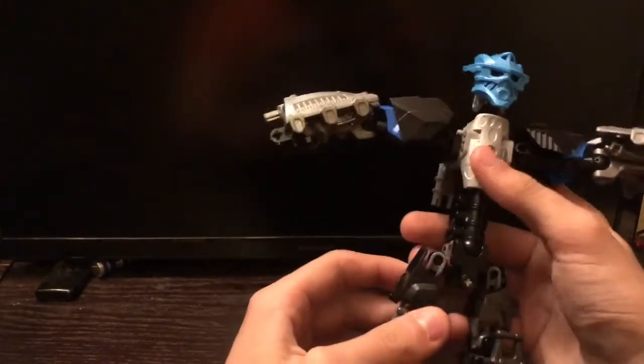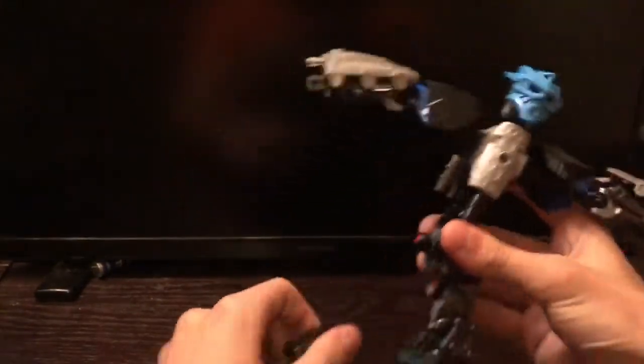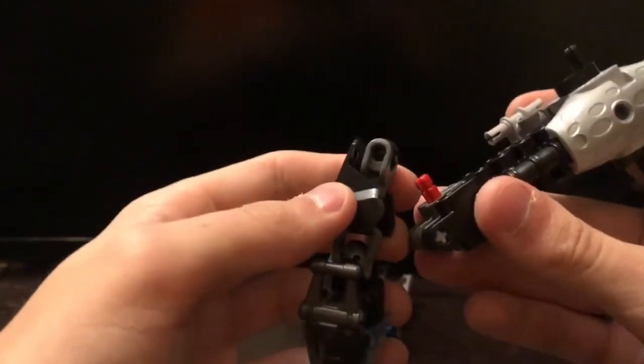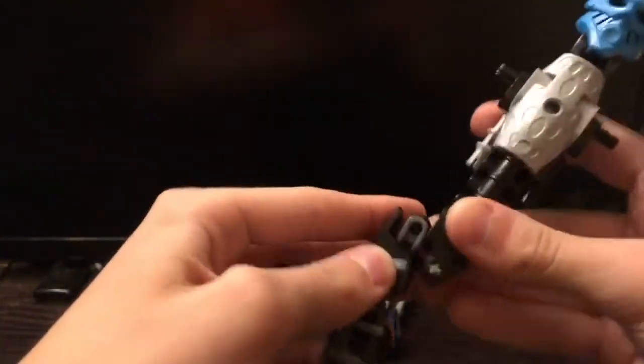Anyway, the torso is a lot different. I'm just gonna do that so that it's easier to showcase. Oh yes, and General Greebles, if you're watching, this is a sturdy connection. This is a sturdy connection. It's not gonna fall out. Look. Not gonna fall out.